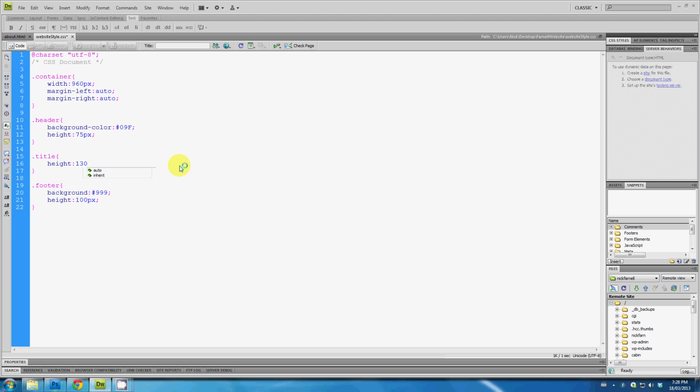And 30 pixels. And for now, I'm going to give it a background color. It doesn't really matter what the color is, we're going to change these colors later, but just something that's a little bit easier to read.